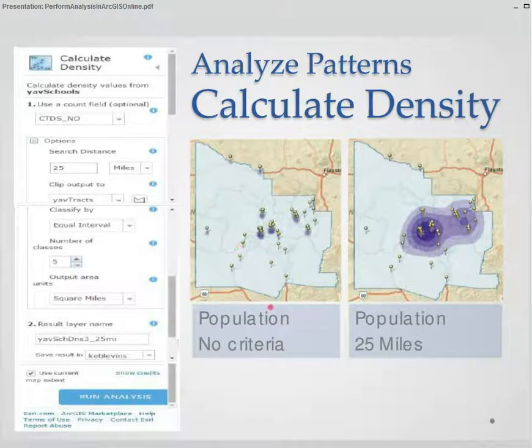In this one, I had no distance threshold, so it just came up with these isolated points. I did have an area. The census tract, I believe, is the area that I chose. On the other hand, on this one, I chose population, but I said within 25 miles of each other. That's why you get this surface right in here, this cluster.